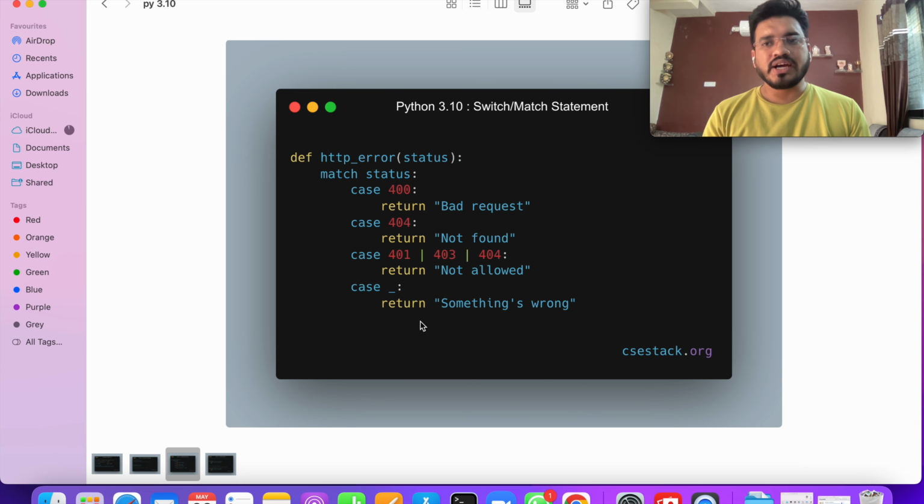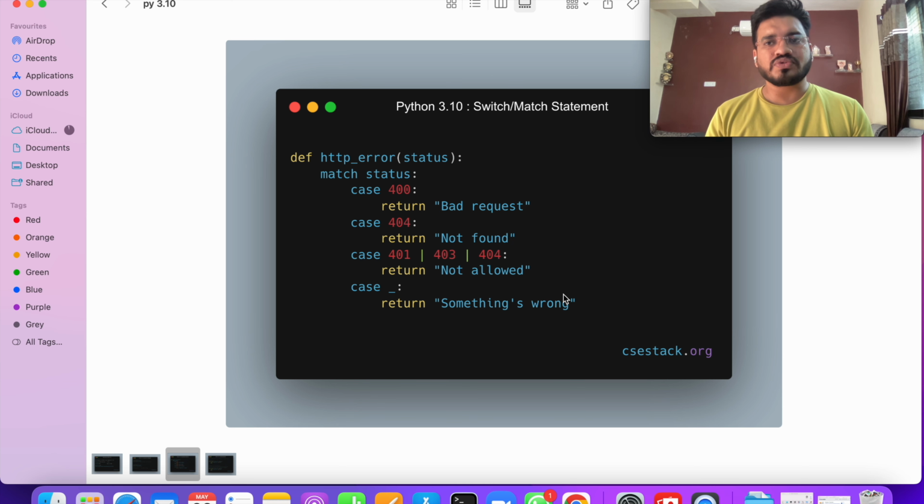The second feature that I really like about Python 3.10 is that it has come up with the match statement. If you compare Python with C and C++, we all know that C++ has a switch statement, which is a very basic statement that was missing in Python. So Python 3.10 has come up with the match statement, which is similar to the switch statement. If you want to compare your parameter with multiple literals, you can use the match and case statement. This is similar to the switch statement that we see in C++ and Java.